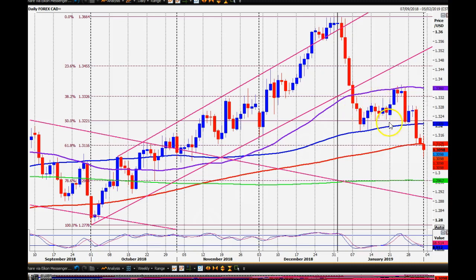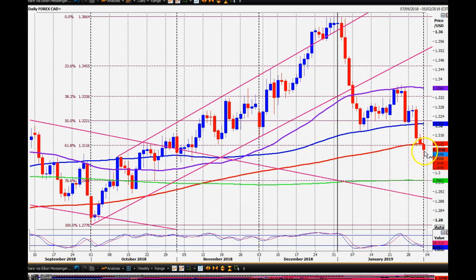Well, the 55-day and the 100-day were clearly working very well as support and resistance, and then once we broke down, we hit the 200-day moving average, which did hold for a couple of days. Now, sorry, not yesterday, Friday we broke lower. So this looks like we're on our way down again.